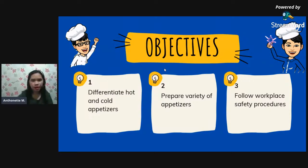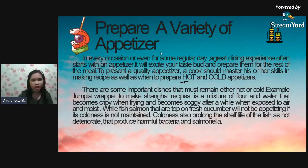So before we discuss the appetizers, let us have first the short information about how to prepare a variety of appetizers. In every occasion, or even for some regular day, a great dining experience often starts with an appetizer. It will excite your taste buds and prepare them for the rest of the meal. To present a quality appetizer, a cook should master his or her skills in making recipes as well as knowing when to prepare hot and cold appetizers. There are some important dishes that must remain either hot or cold.